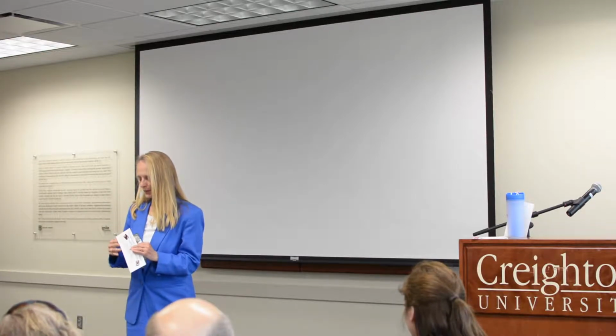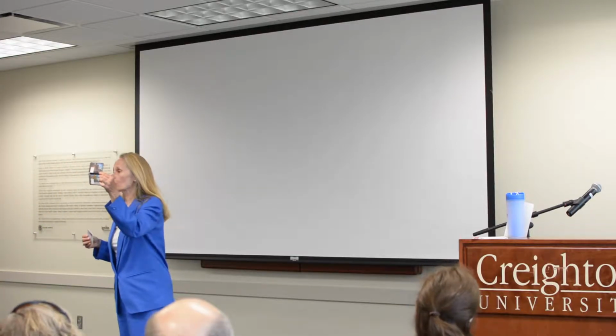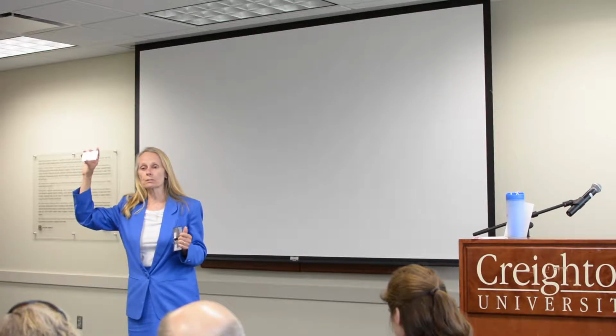What we're going to do is ask them which background they would like their card printed on. We have 2 backgrounds to choose between, and we print them a lovely card. It basically has the same information on it that is on this card. This is our parent connection card, and we print it first to make sure everything is current and correct. What's on the back is a whole series of phone numbers, and it's on a nice sturdy medium so you can stick it in your wallet and it will be wherever you need it when you need it.